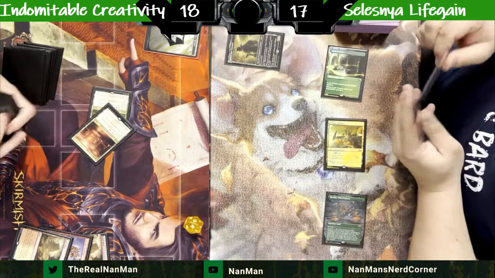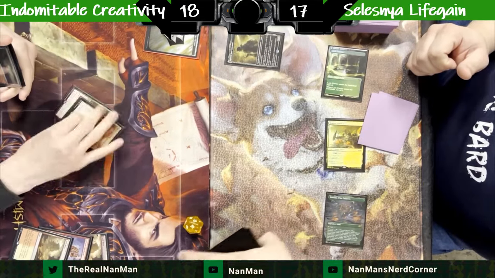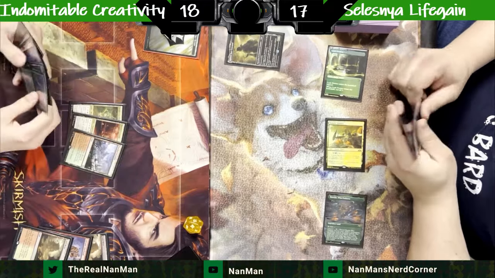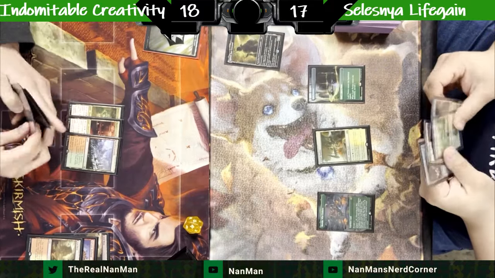All right, getting things ready. That's one thing about the Creativity list. It runs so many lands, and you really are trying to set up and do a lot of fetching, because you do care a little bit about the domain aspect. And sort of just land go from these players.